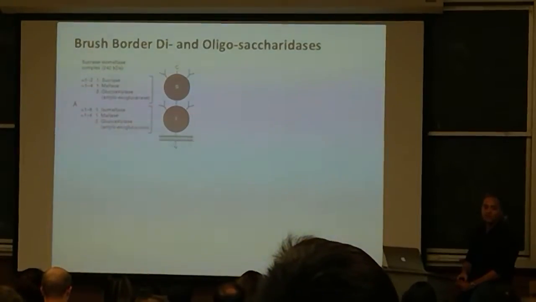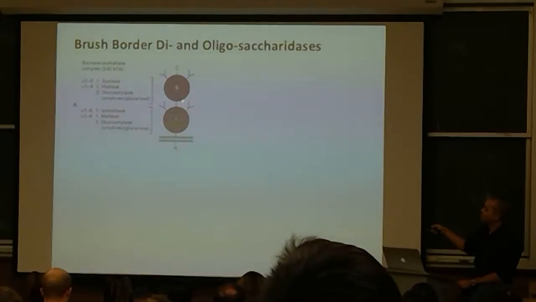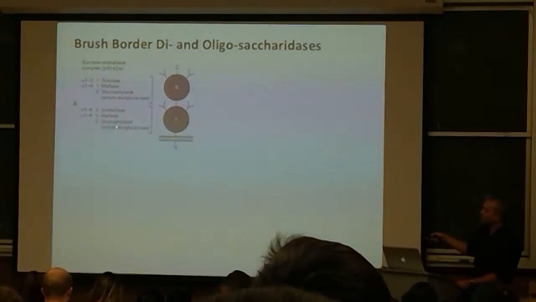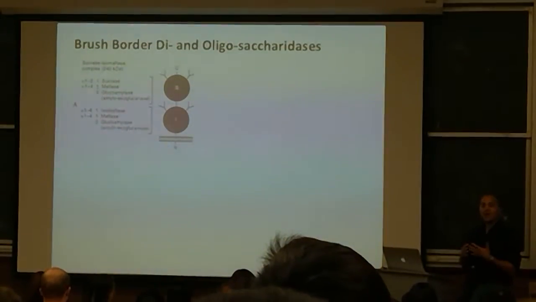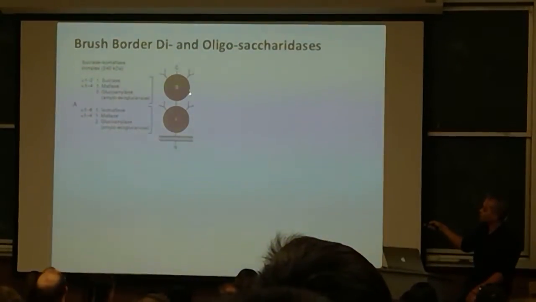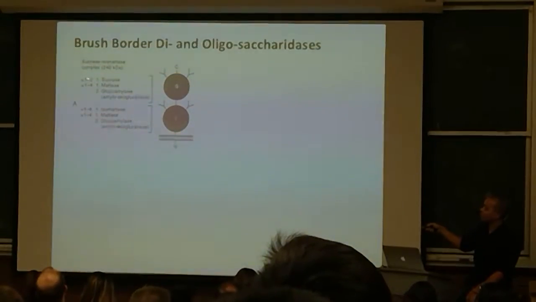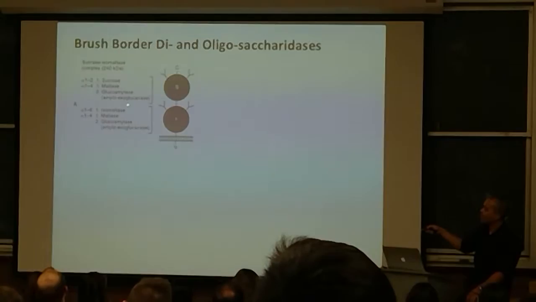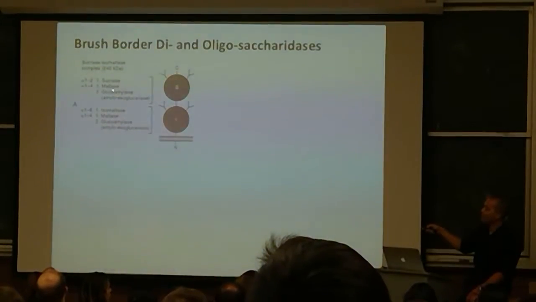And so these are named for the primary activity of these two active sites. This is confusing because they have a lot of different nomenclature here, and that's because these have broad activity. So sucrase, which is most famous for cleaving sucrose, and this is its primary activity, also has some maltase and glucoamylase activity. And that's why these are shown under here. Okay? So it's primary, think of it as sucrase.